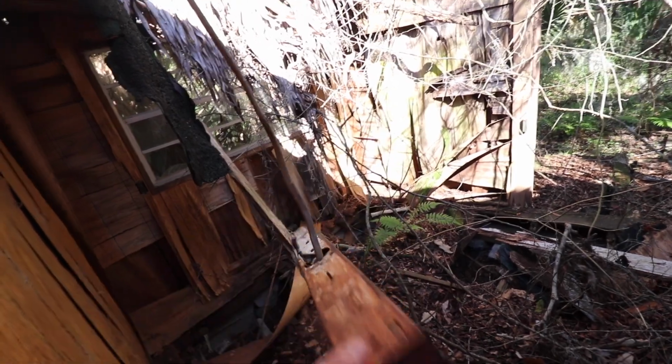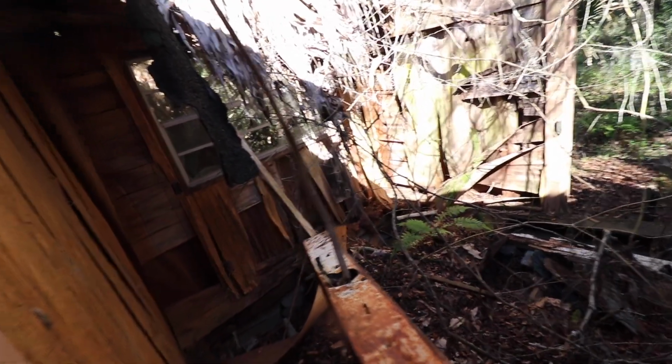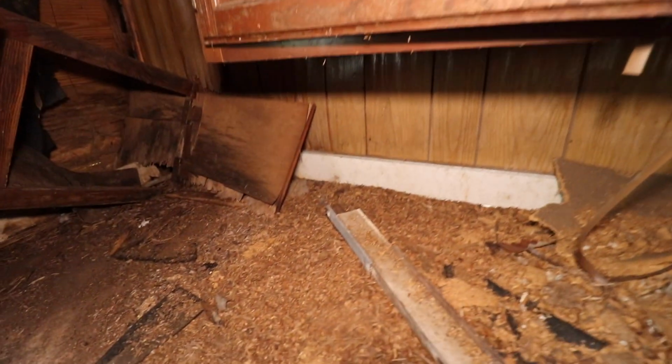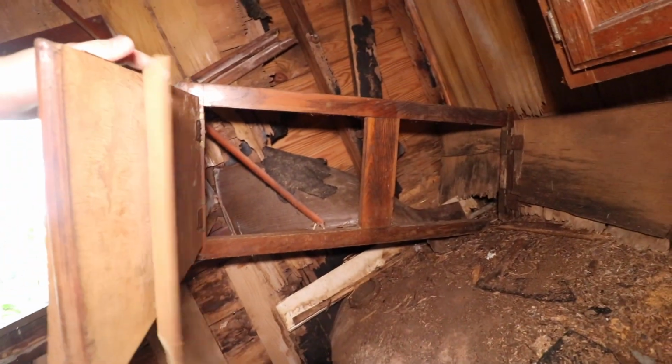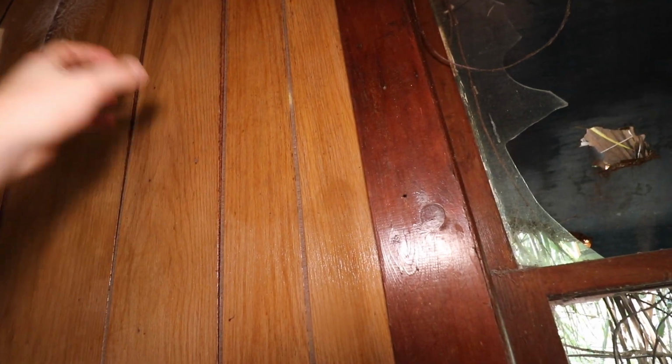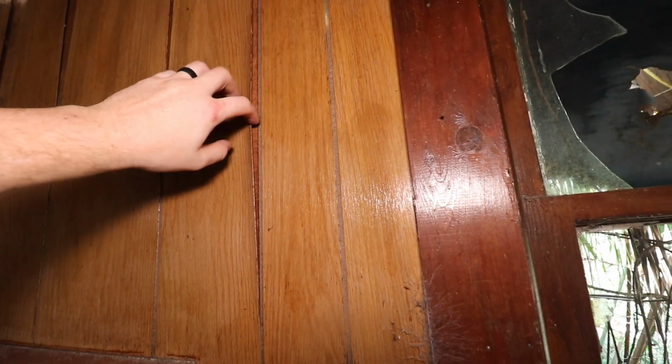A light. This is a newer light right here, you can tell. Fortunately, there's nothing really left behind in these cupboards that I can see. Just decay and old age. It was an interesting window though. And you can kind of date this to the 70s just based off of this right here. Most 70s houses had this, I don't know what type of board it is. There's like some clapboard or something. I don't know the exact term for it, but definitely dating this house to the 70s for this addition.